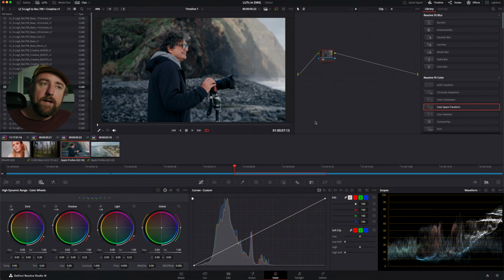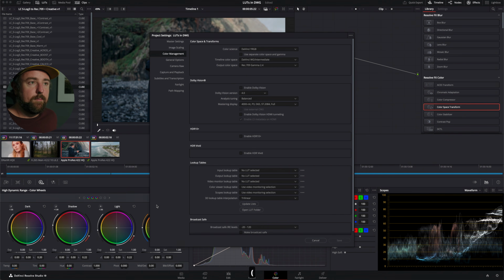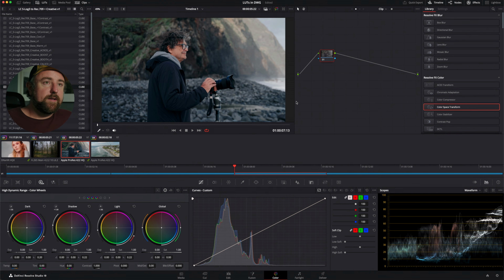I don't have to switch between pages, and then switching between clips becomes a lot faster. Now, how do I know that the color space aware tools are referencing DaVinci Wide Gamut Intermediate without actually setting them when I set them in my project settings in the timeline color space? Well, for that, we can do a quick test.